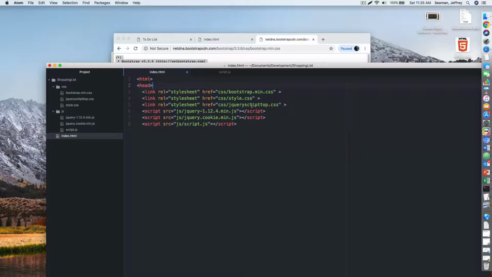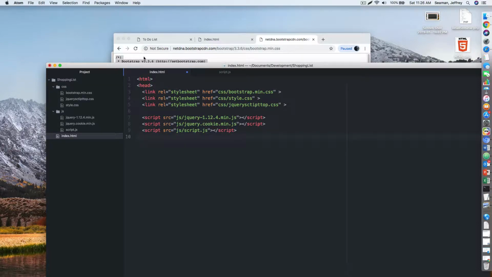Our bootstrap, our style, and our jQuery script top is, oh, what is that? I messed up somewhere. Oops. Hold on. What the heck is that? All right. jQuery script top CSS. I don't have that. So what did I do wrong here? Did I not bring that over? Oh, that's, hold on, that's the CSS. All right, so I'm looking in the wrong area. So we got that here. We got the bootstrap and style. Perfect. I'm gonna separate these guys a little bit. We have these guys right here, the cookie, the JavaScript. So we got all that stuff locally. That's perfect. Excellent.